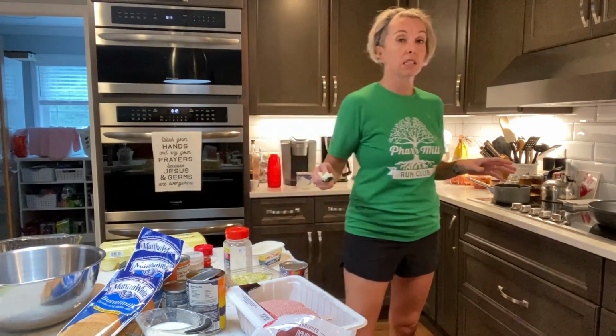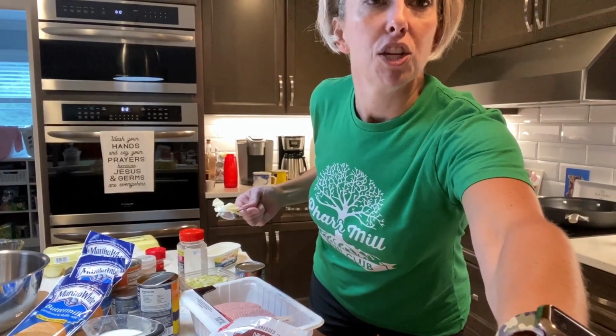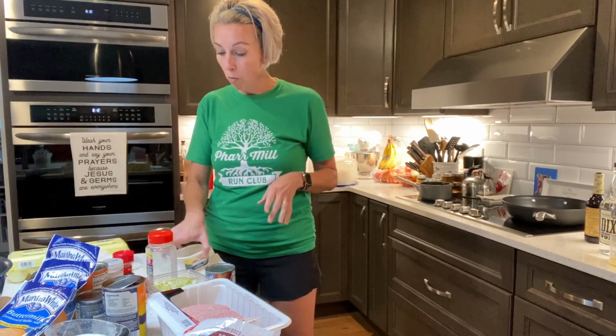So here's how we're going to fix this dinner. Let me see if I can get... I need a wide angle lens, I reckon. So you're gonna start off with a big old dollop of butter here. Well, that would have to work. And your skillet. Oh, I have my skillet kind of high. Y'all can hear it sizzling. And we're gonna melt that.